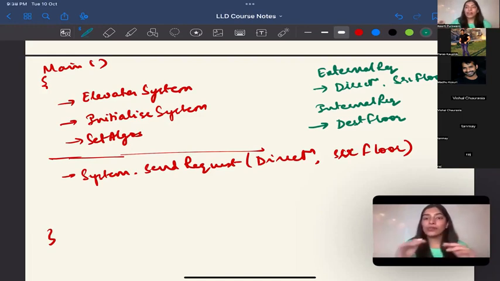Let's forget about the capacity part for now, that we have to check whether the capacity is full and all of that. But if you think about it, in the end, what the lift has to do is come and stop at a floor. It can be a source floor, it can be a destination floor. Does it make sense? I'm just trying to make you think about the different kinds of requests and what is going to happen.